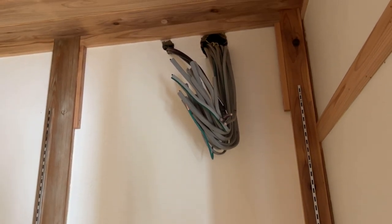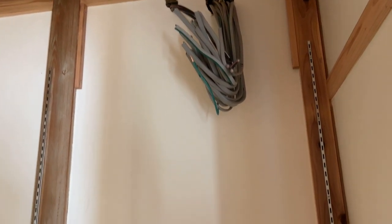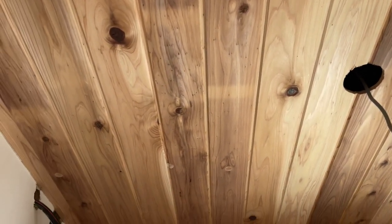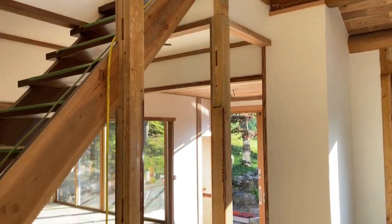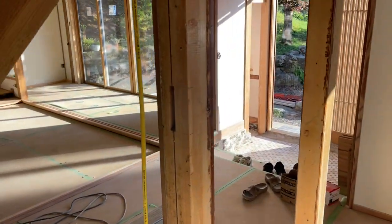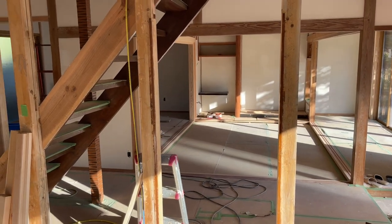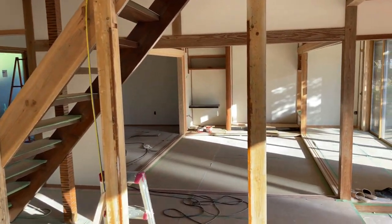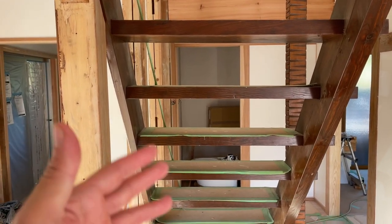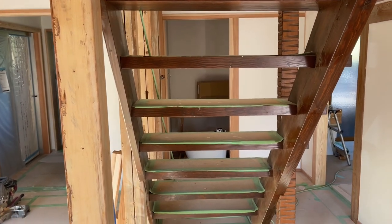Closet is pretty much done as well. Getting there. All the electrical — this is where the electrical panel box is going to be. All these are for little adjustable shelves, and there's going to be a hanging rod in there as well. The ceiling is the same kind of cedar plank ceiling. Next week they'll probably be starting the stairs. When we were planning the design, we realized this was wasted space, so I asked to kind of split it in half. One side is going to be shelves for pictures and whatnot.